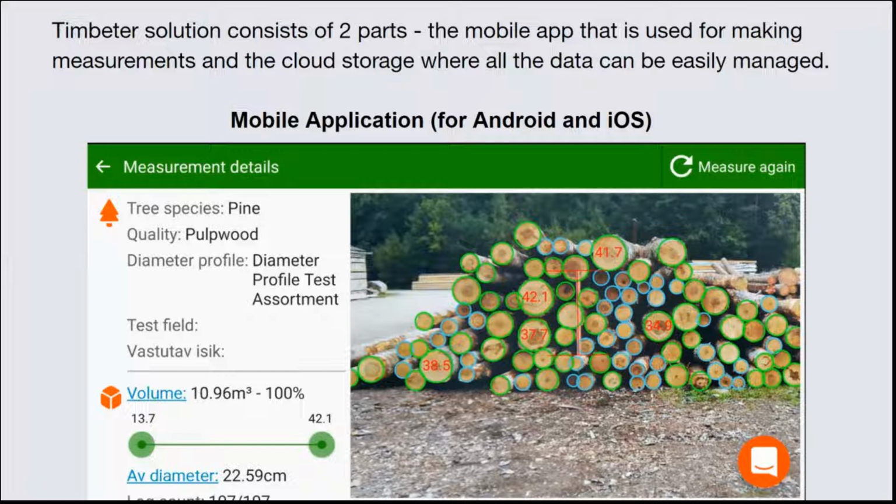There you can make the measurements, you can use different functionalities, for instance, diameter, pile, density, truck measurement, and much more. So it's a very complete tool for measuring wood logs that can also be digitally shared with your team or shared with your partners.